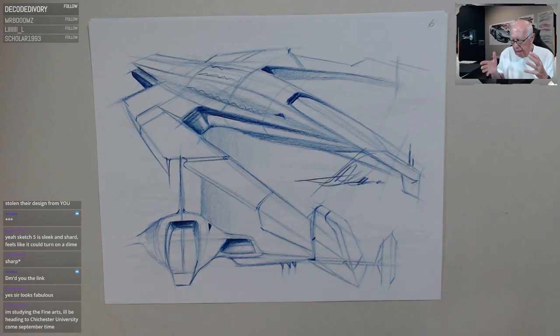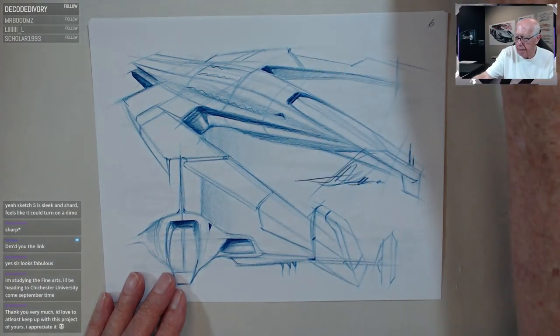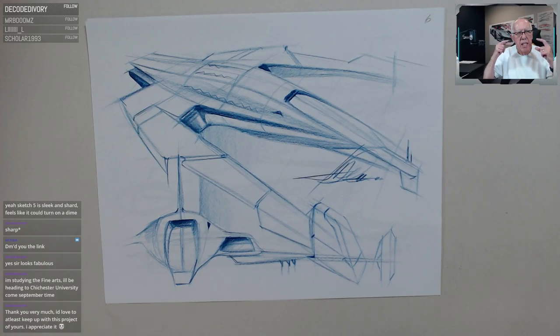So I spend a lot of time, honestly, folks, this is going to sound like a trite comment to make, but I spend a lot of time really thinking about surface work and developing shape. What's the overall character? What do we want to develop here? Is it sheerness? Is it voluptuous? Is it luxury? Is it elegance? I'm really not sure, but I'd love to at least keep up with this project here.